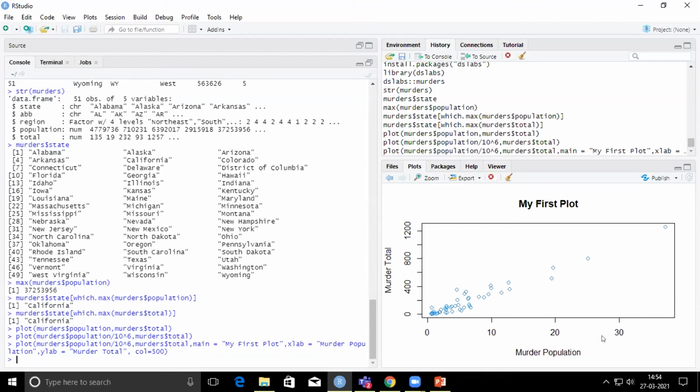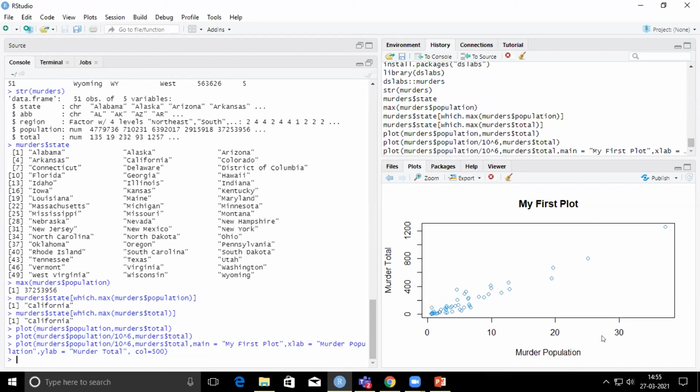Okay. Now in R, some advanced plotting is possible using ggplot2. Now this ggplot2 is a very important package when it comes to data visualization. But due to lack of time, we could not cover that. So let us stay with this graph only.